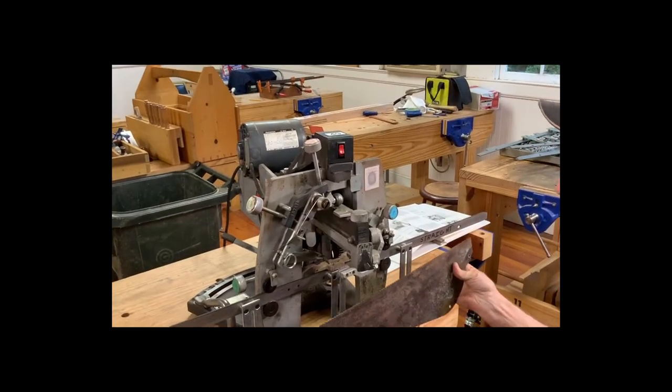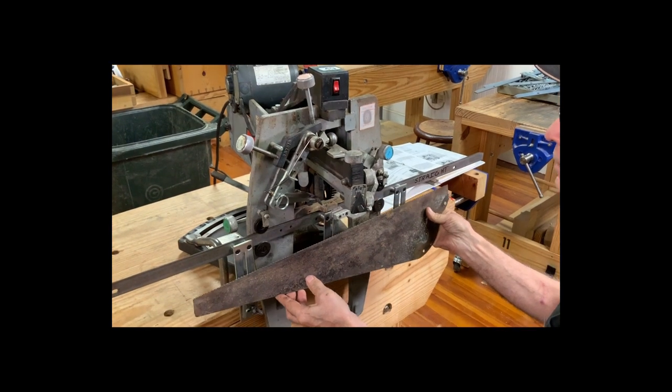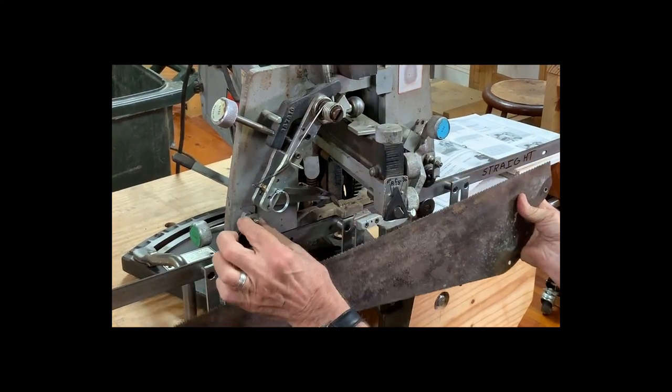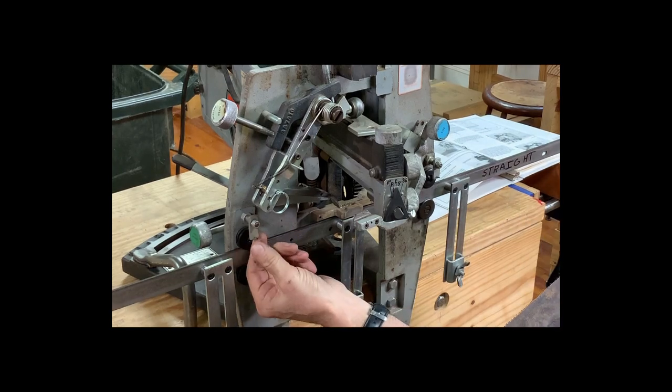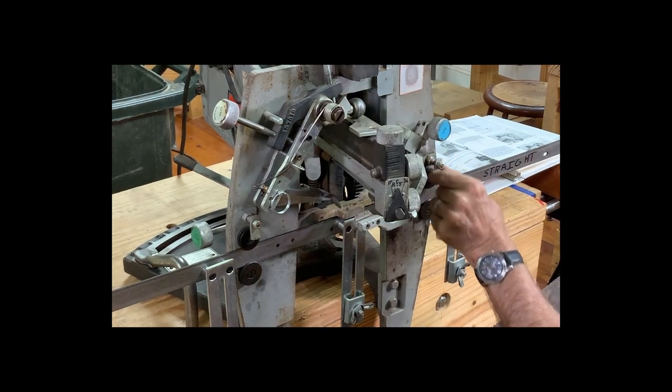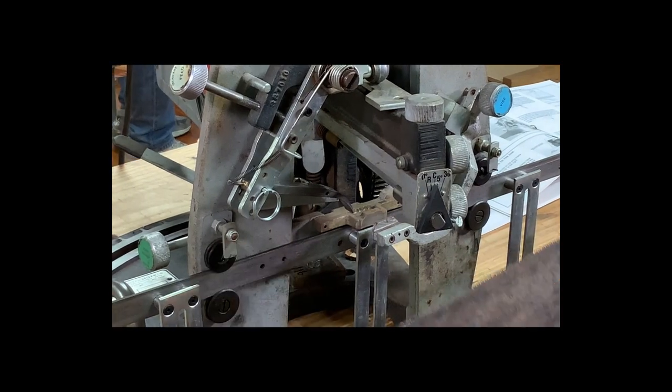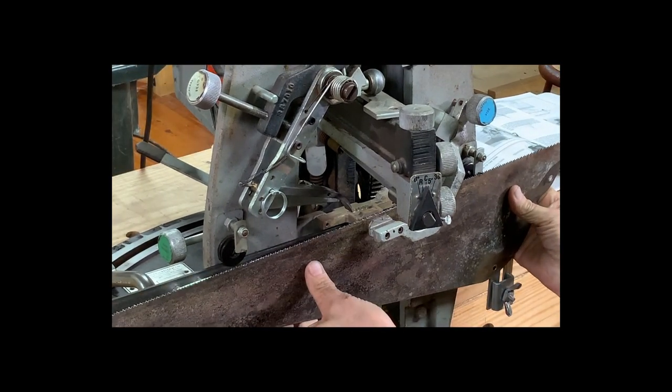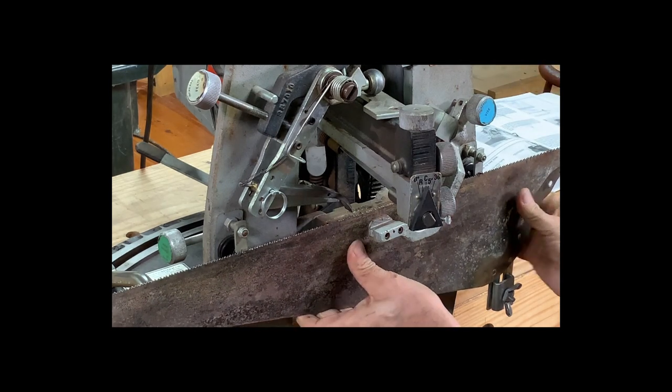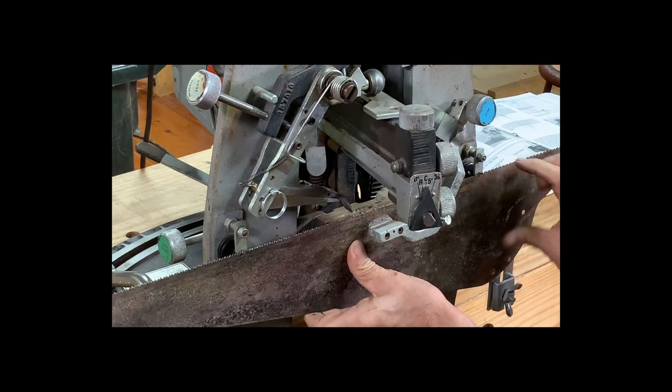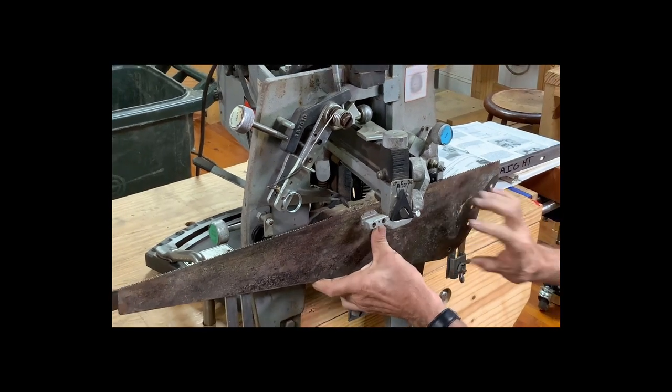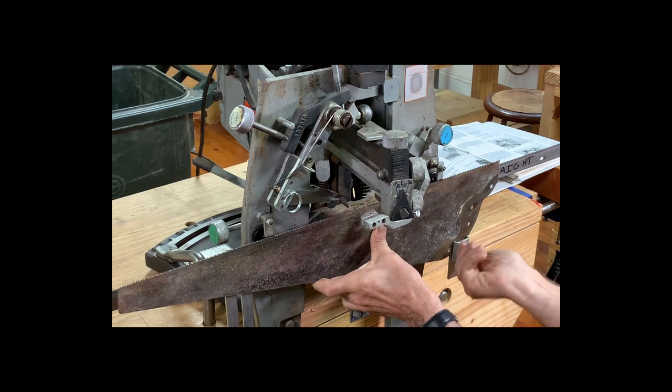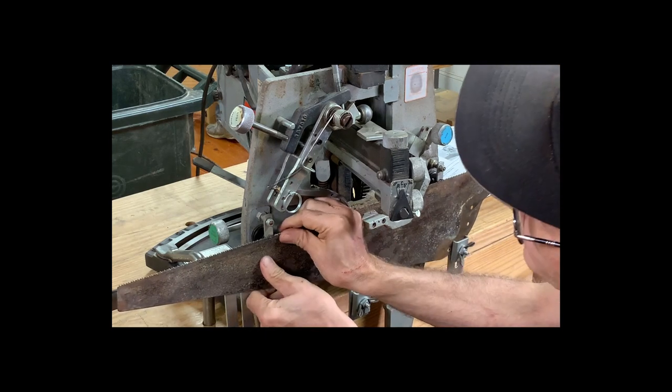First thing you do, you need to set the height of the saw teeth on the machine here. And what you do is here's two things with a little pin on them. You turn down straight toward the floor. You bring in your saw and you put it up against it, getting these pins here down into the gullet of the saw tooth. Gullet meaning the bottom. And you clamp it down on there.